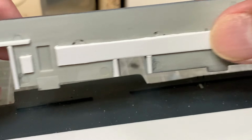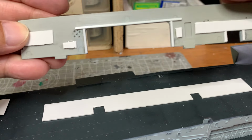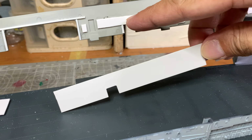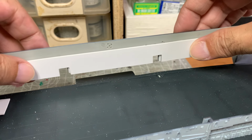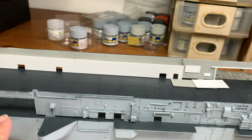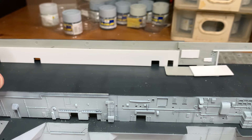So what I did was stick these plastic parts, not entirely, it doesn't have to be entirely, or else you will waste it. And this will be the outer piece, which will sit outside this rib. So in between will be this. I think this piece is going to come here. And since I'm going to be opening all these smaller doors, I had to cut out all the smaller doors like here. So this is how I will do the walls.